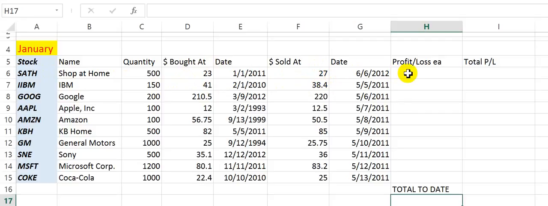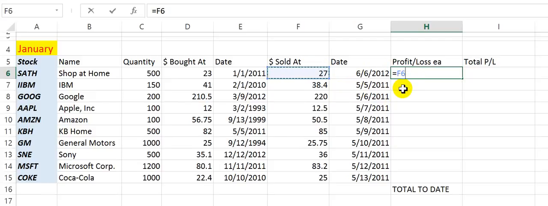So we're going to go where we want the answer to be, so we're going to click on that. And now we are going to type in our formula to calculate the profit or loss for this stock. So with everything, we start off a formula with the equal sign here. Now we can type in F6 for our first cell, but I like the click method better, so we're going to click on F6, and you'll see F6 filled in automatically right there.